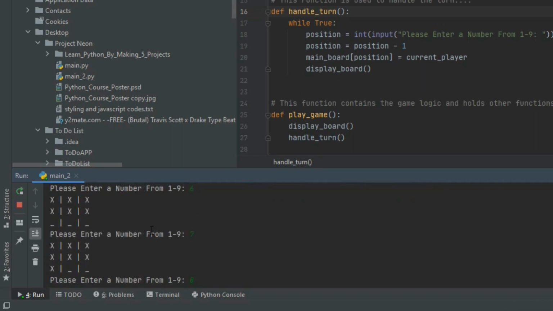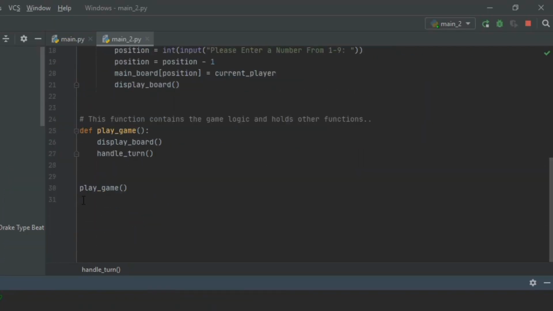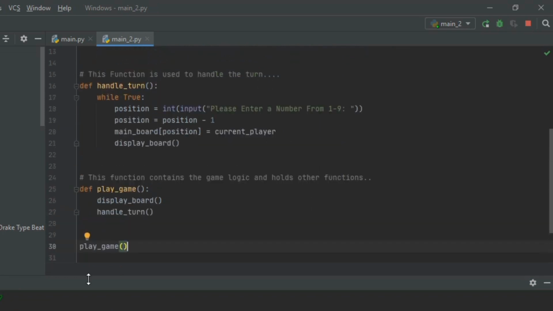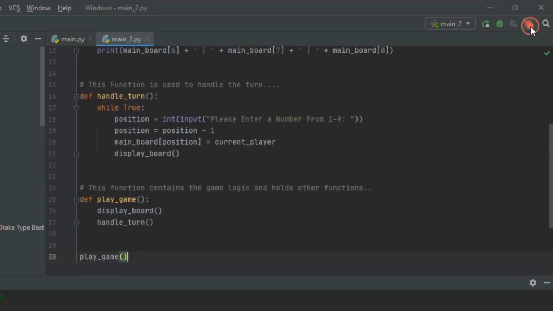Now it's really good. In just 30 lines of code, we made the proper functionality. The board is displayed, the game is asking us to enter a number, and X is placed in that place. We made proper functionality, right? It's so easy, you just need to arrange the code out, that's it.